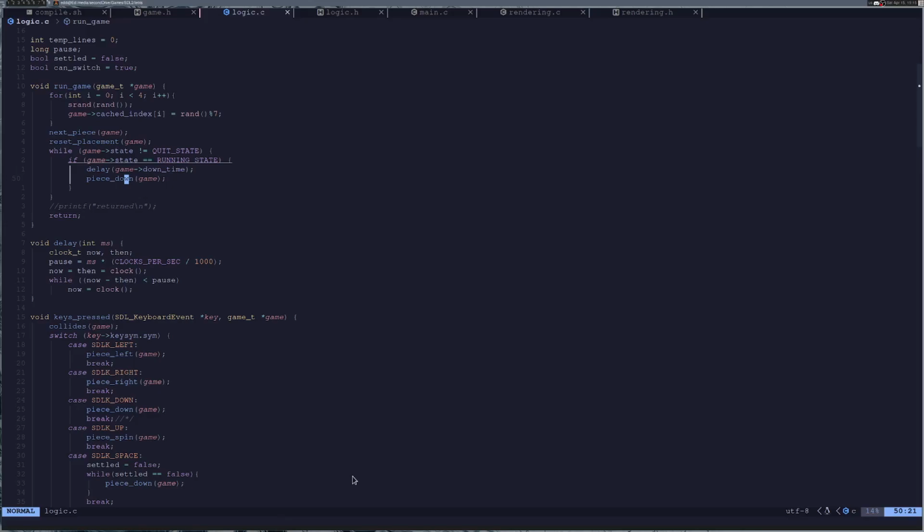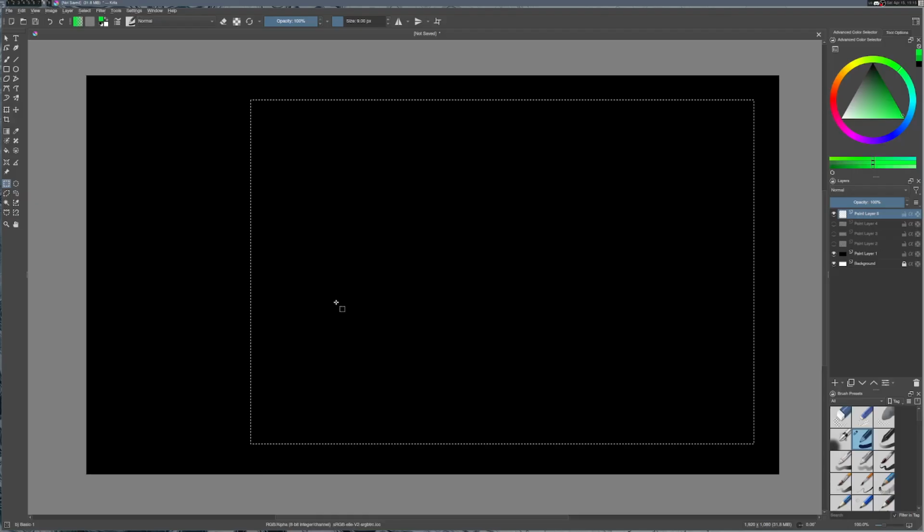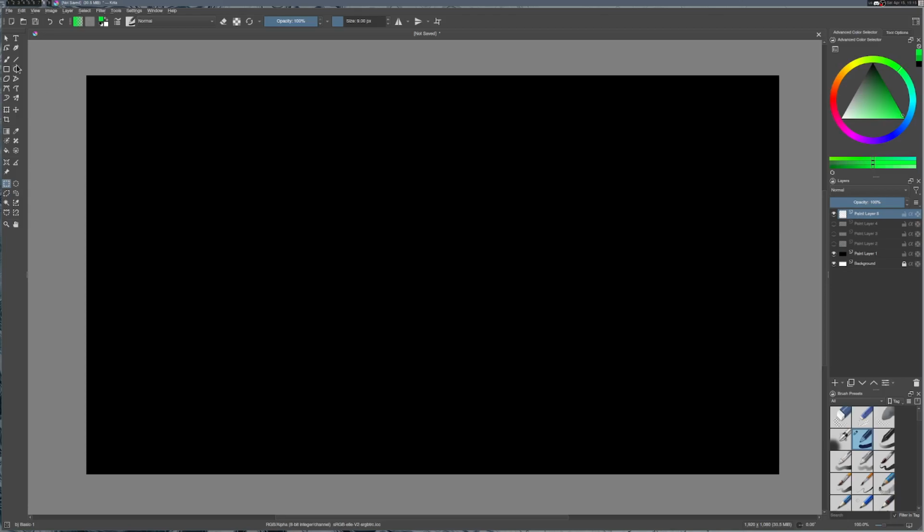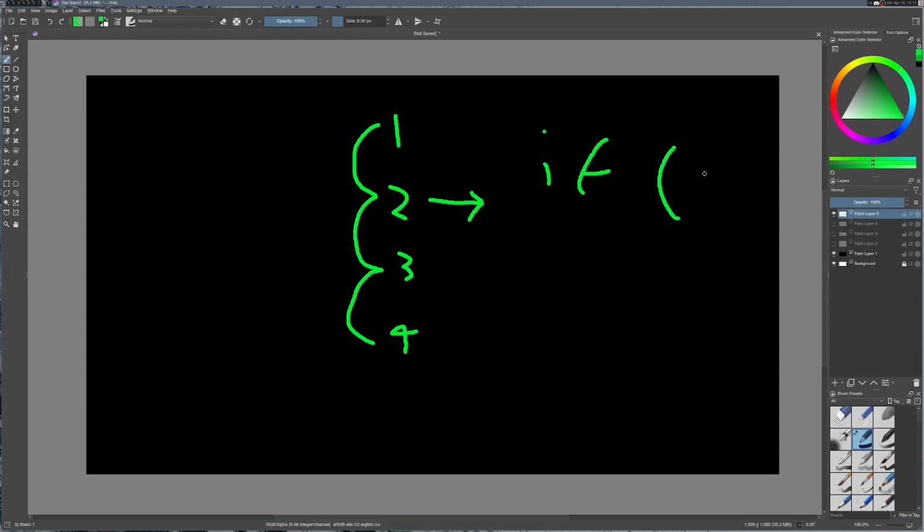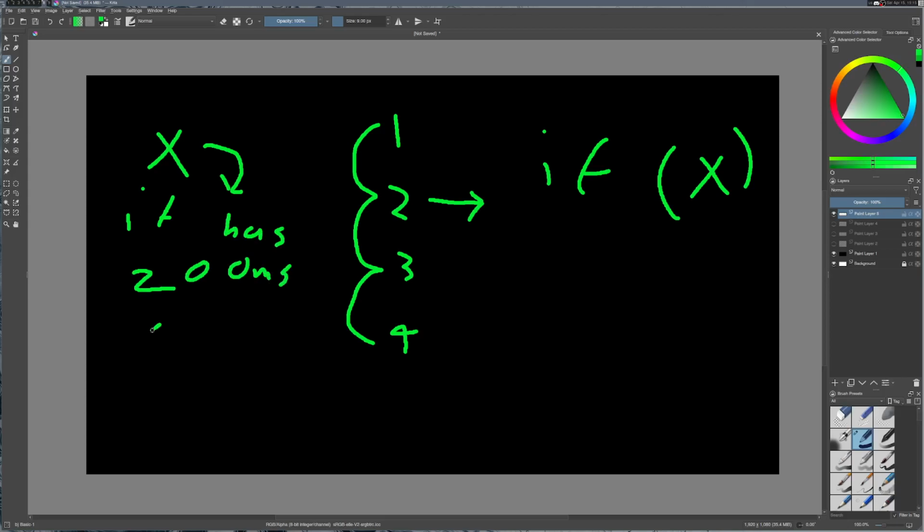Now, the way we could have solved it is by constantly checking. Let's go back to the 1, 2, 3, 4 steps. It goes 1, 2, 3. And in step 2, we have an if x, where x is, say, if it has been 200 milliseconds since the last drop.